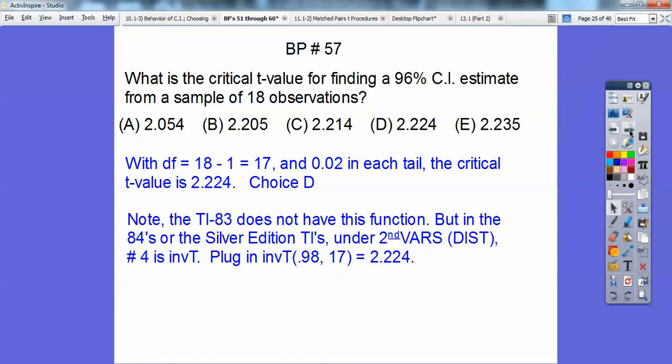And remember, they'll give you all these tables. They'll give them all to you. You get a whole packet of them. You just got to know how to use them all. So I noticed our TI-83s doesn't have this function, but the 84s do or the silver editions do. So if you go under the second function, VARS distribution, at least I didn't see it in the 83s. Maybe you can find it. You look for inverse T. So when you plug in 98, 17, it'll give you that right there. So, if you can find it in the TI-83, I'd be stoked if you can email that to me. That would be cool.